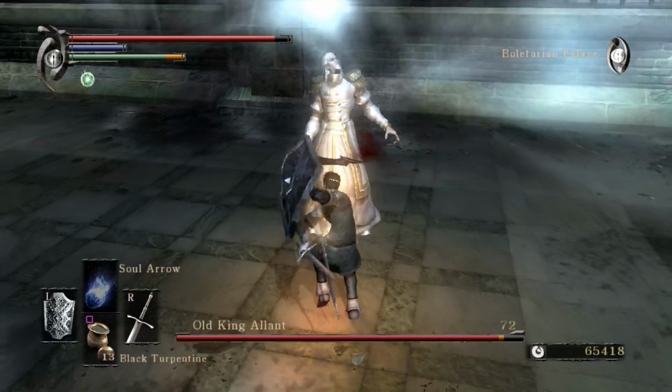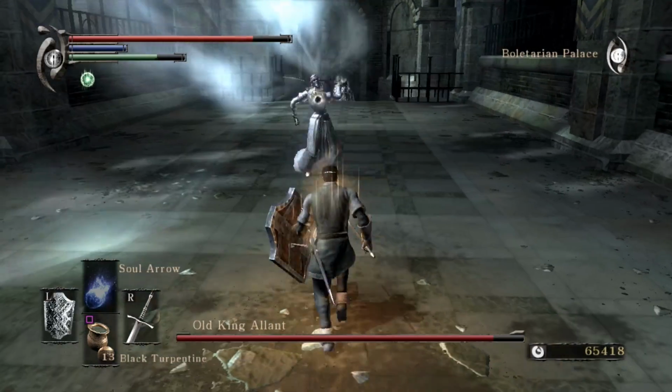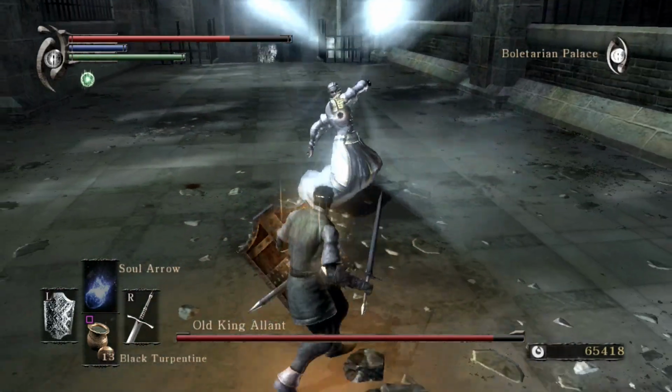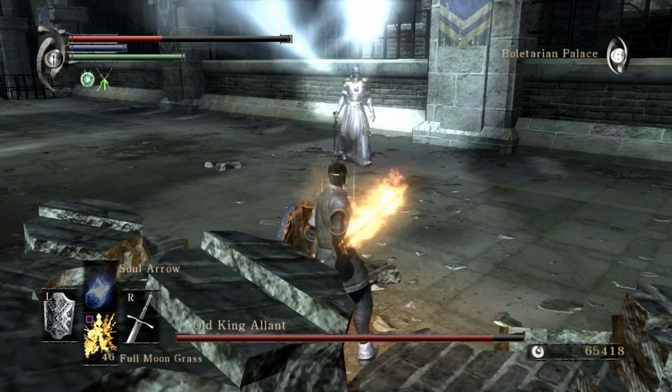That's his Soul Drain attack, which actually drains one level from you permanently if you get hit by it. So yeah, his attacks are very fast when you're this close to him, and they hit multiple times. Even blocking them, you see considerable amount of damage. Oh, I should not have done that. I should have healed. That's fine.